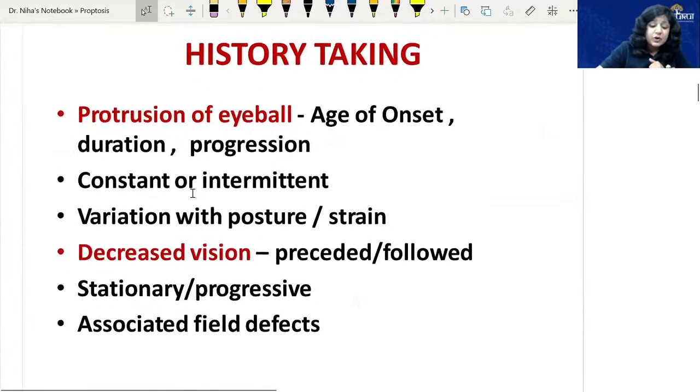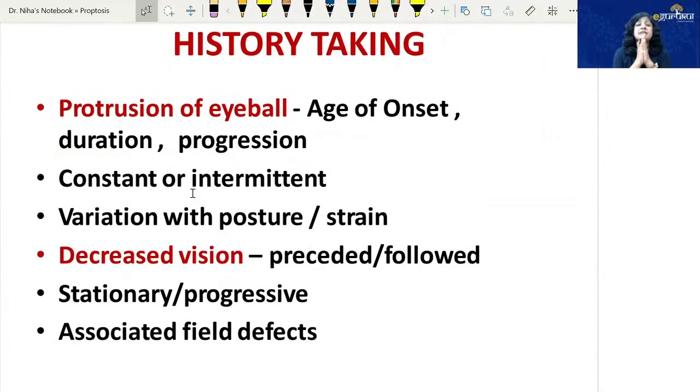So what are the things that you're going to take up in history? If I am seeing that this case is revolving around proptosis or exophthalmos, always see the age of onset. If you remember, in our previous integrated session of ophthalmology and radiology, Dr. Rajat said once that tumors are like real estate. So position and age are very, very important, and I will say that was a wonderful piece of advice. You have to look at the age of onset, because your answer will change just by the age, if everything else is the same, whether it is in adults or in children.